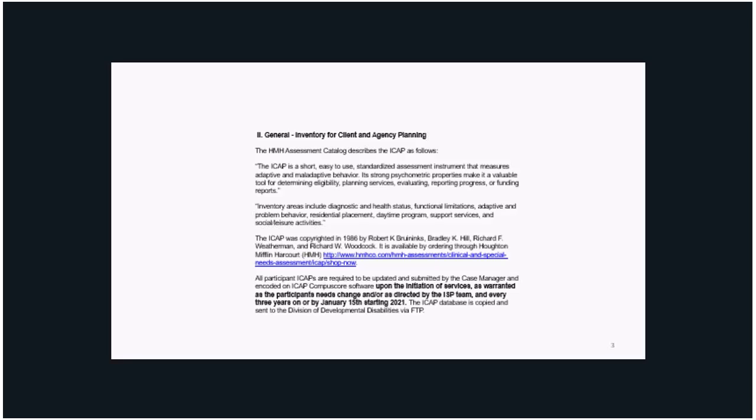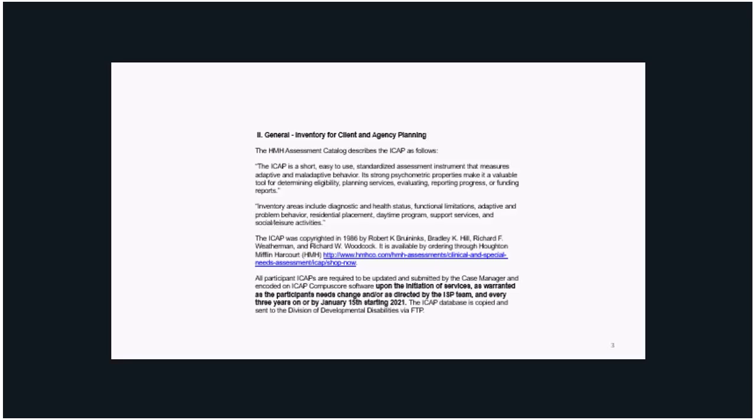Anyone that is beginning services with any of the programs, family support, ICF, choices waiver, including CTS and shared living, requires an ICAP for their level of care at the initiation of services. So for sure we're going to get a completed ICAP, and it needs to be within a 36-month period. If it's older than 36 months, we cannot accept it. Again, ideally, it is updated and current when we get it, so if it's level of care.